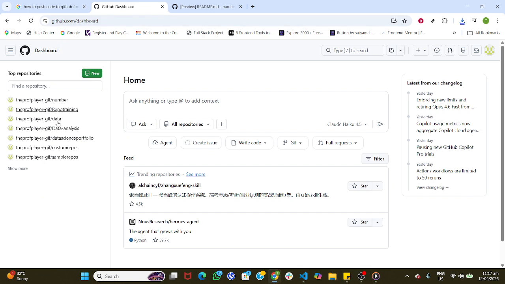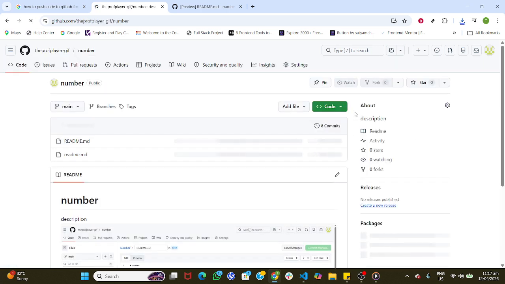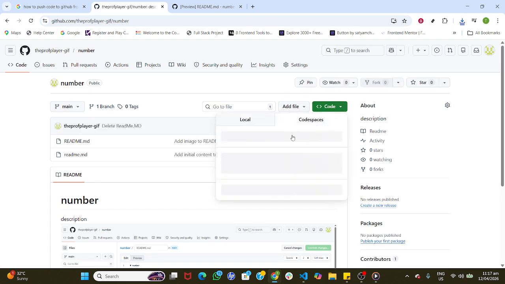Open your project folder in VS Code. Now, open the integrated terminal by going to the menu and choosing View, then Terminal. You'll run all your commands here from your project's root directory.